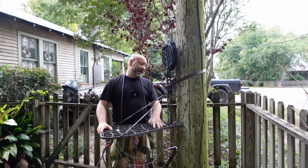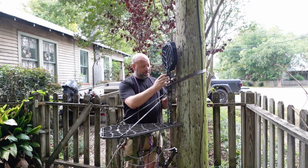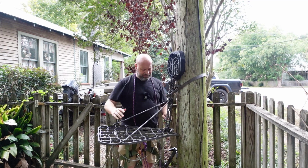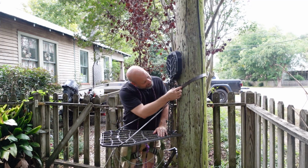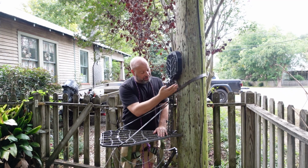First one we're going to look at, well, look at that, even there. Notice that right there off the bat. One of them is, see how this angle is on this strap? A lot of people do this. See this angle, how 45 this tree stand strap is here? This is going to be a problem. Not only can it cut on your bracket here, this can cut into that because this angle is too extreme.